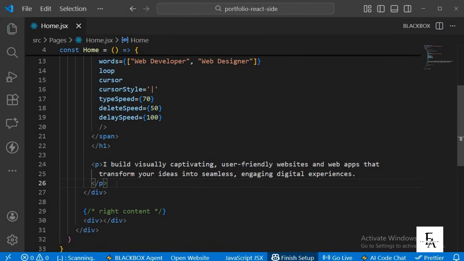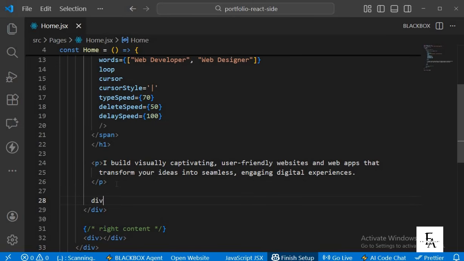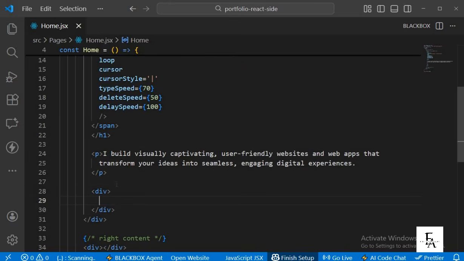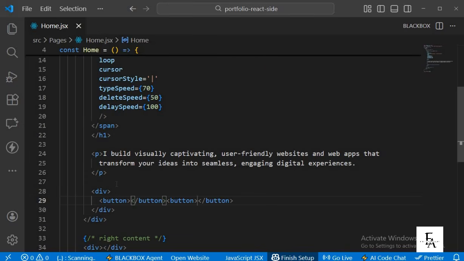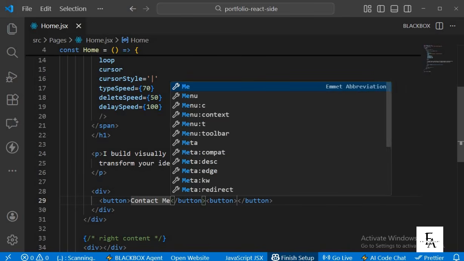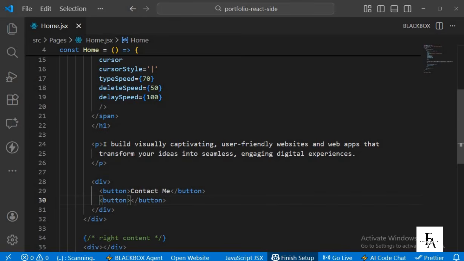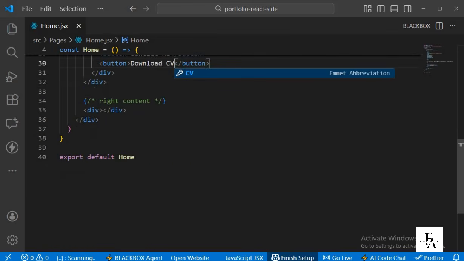So after this p tag, we're going to have a div tag, and inside this div tag, we'll have two buttons. The first one would say contact me, and the second button would display download CV. Okay, so this is for the left content.